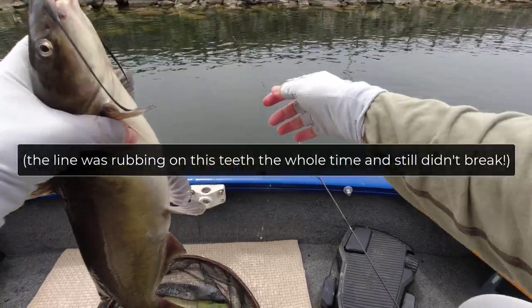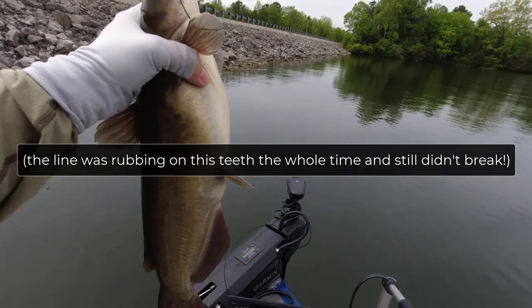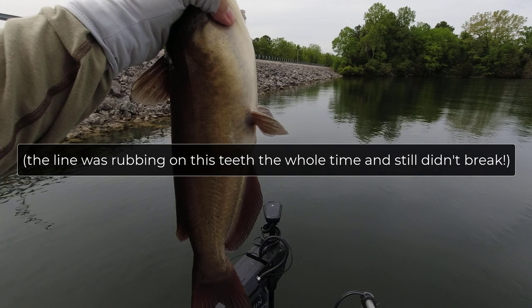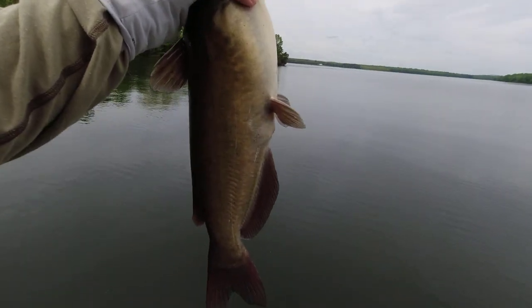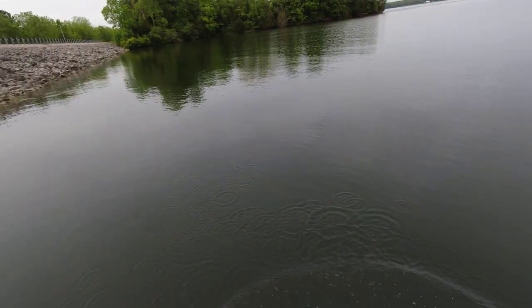And this Sunline survived. I'm gonna show you the Sunline now. I feel it deserves a show, even though I'm a Varivas guy. Hopefully Varivas doesn't get offended. I'm sure Varivas has some really high quality leaders.